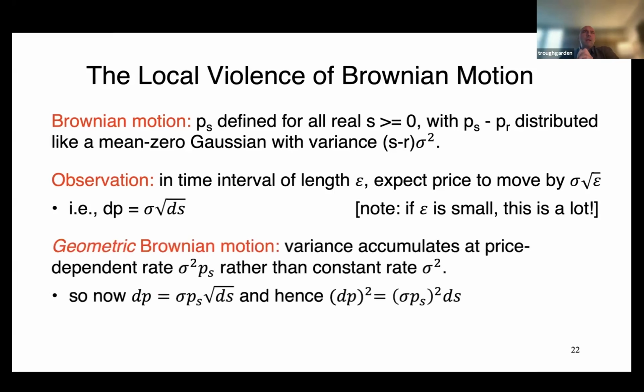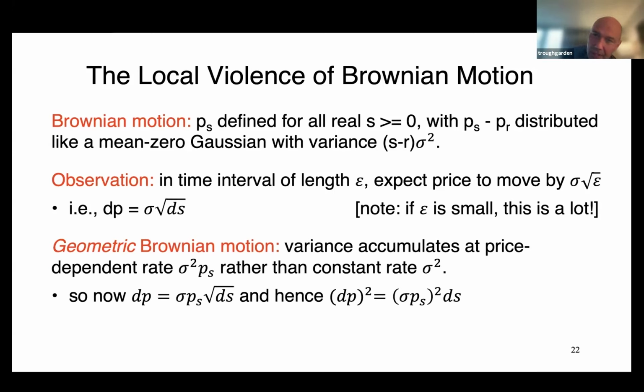All right, so if you think about it, Brownian motion also doesn't quite make sense for the pricing of financial assets. If you think about stocks, if you have a stock where the share price is $1,000 and another stock where the share price is $10, the fluctuations are going to be different. You're probably not expecting to see the $10 stock become $100, but you wouldn't be shocked to see the $1,000 stock become $1,090 at the end of the day.